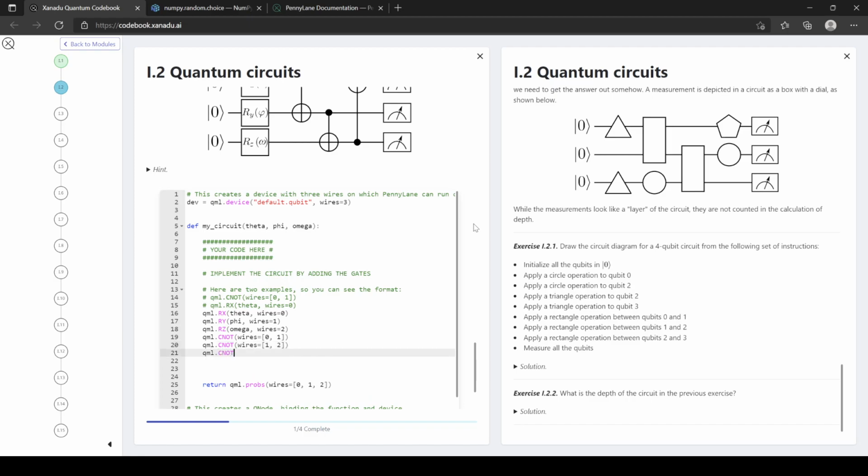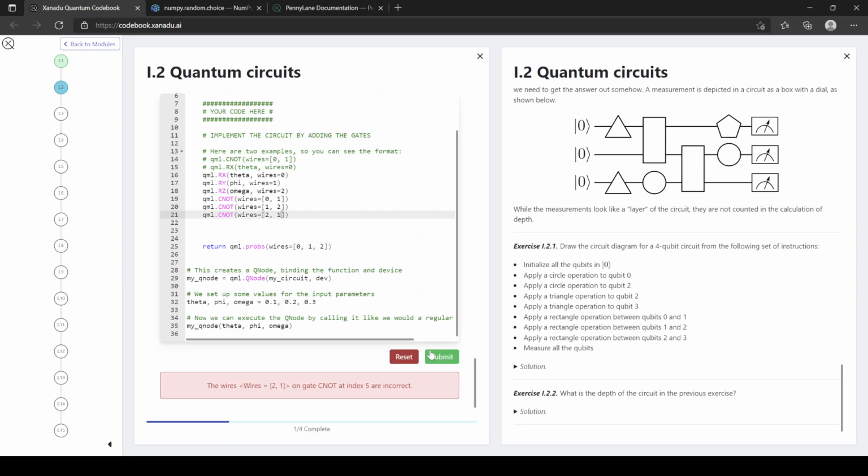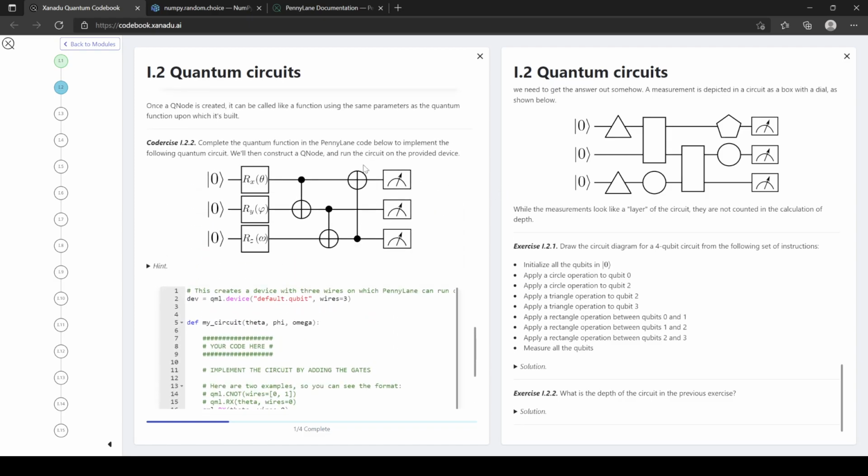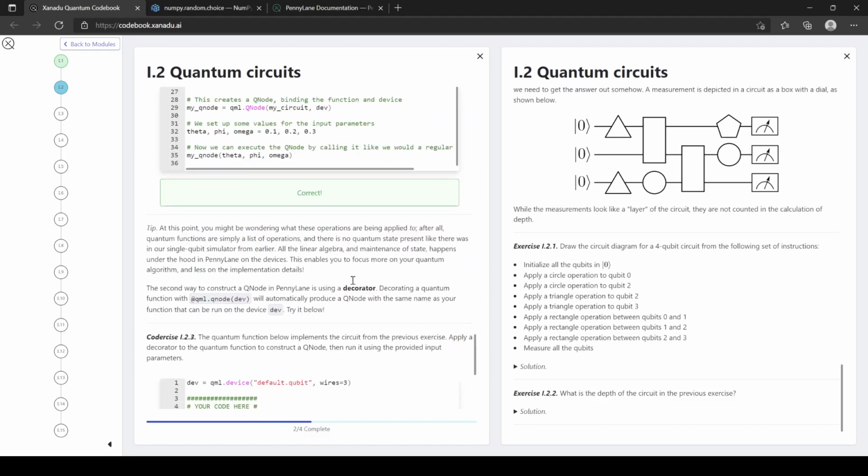QML C0, and then we have to do wires starting with the target of 2 onto control of 1, and that will yield, I believe, the absolute correct results. Let's see, submit. Oh, the wires 2, 1, oh, 2, 0, right? Remember, it goes 2 to 0, not 2 to 1. All right.